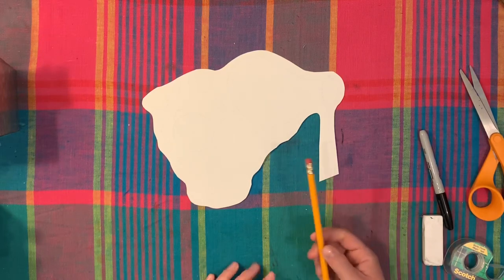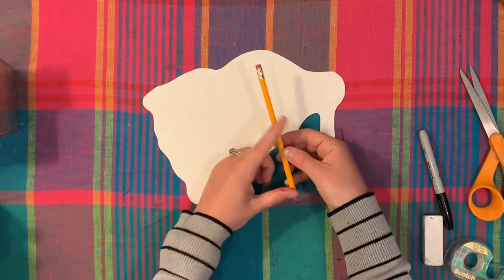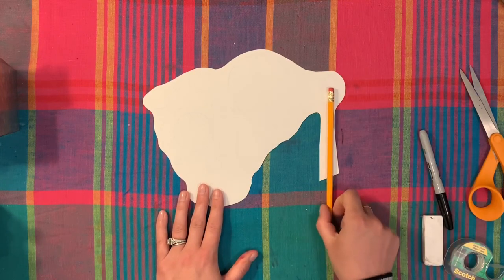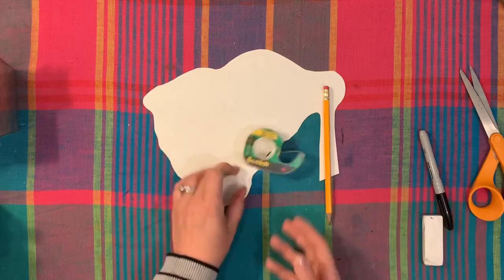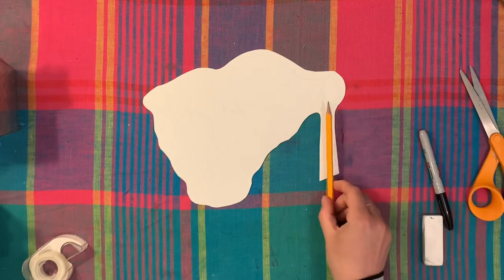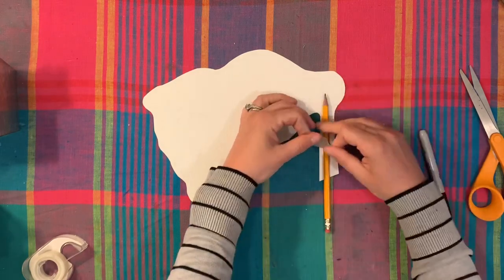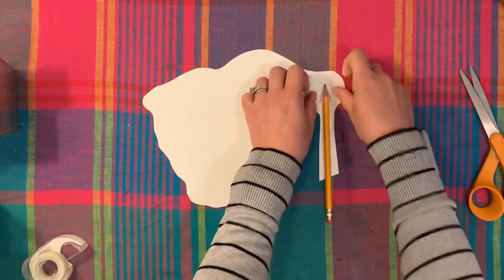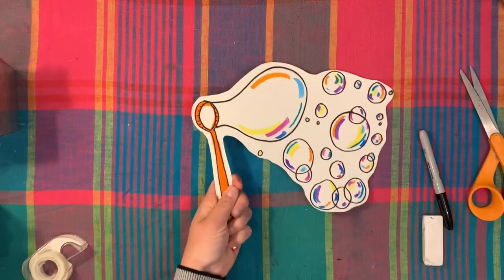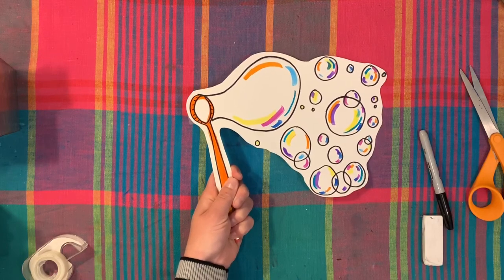You could use a colored pencil. The trick, though, is to make sure it's long. So a popsicle stick is going to be a little too short. So I would recommend having something that goes almost to the top of your paper. So all I'm going to do is lay my pencil there, get my tape, tape on my pencil. I'm actually going to do it this way so I don't poke myself when I'm interacting with my bubbles. And I'm going to tape my pencil on my artwork. Now I can hold my bubbles and it'll look like I am blowing them and you have just created interactive art.